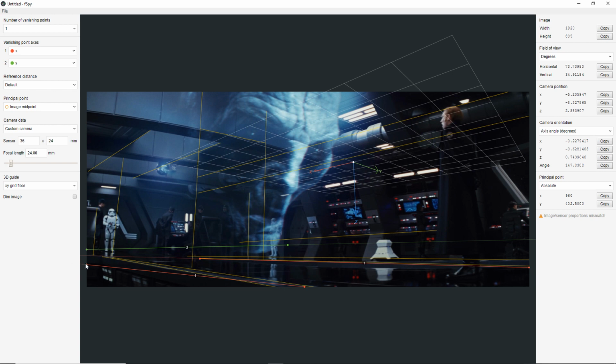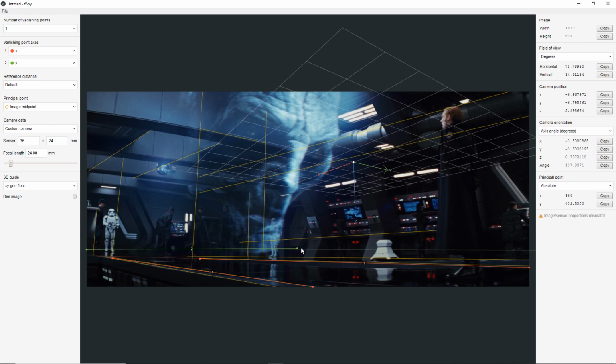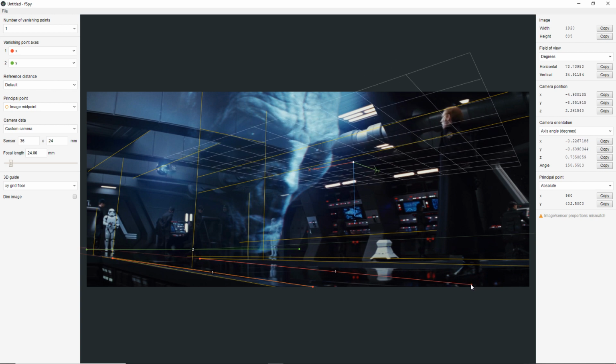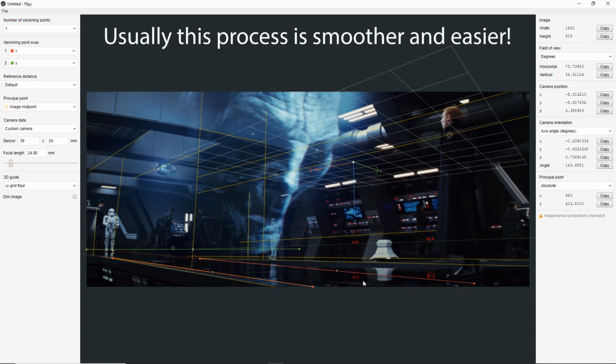Okay, so let's line up these lines. Like I said, I drew these yellow lines myself. I know they look so beautiful, and Photoshop helps me use fSpy a little bit more accurately. So I'm tracing along the lines there. Now the whole grid is rotated, which is weird. And it looks like when I move this dot over here, it twists it in the right direction. That looks good to me, actually, though I don't know why that line isn't lined up. Could be because of lens distortion, not sure.